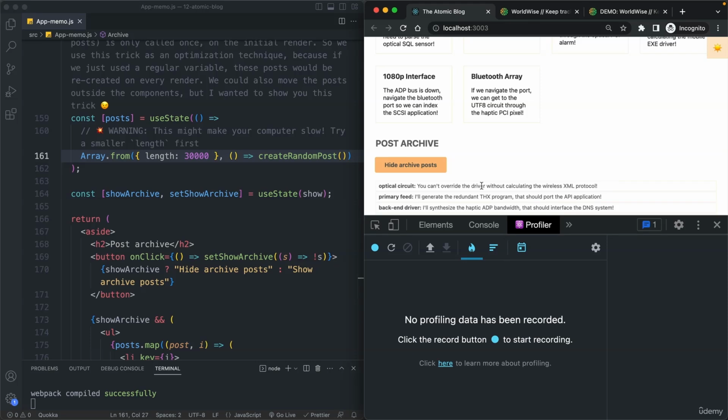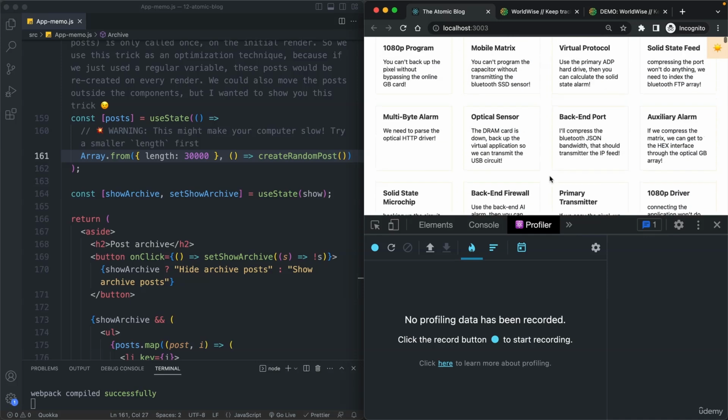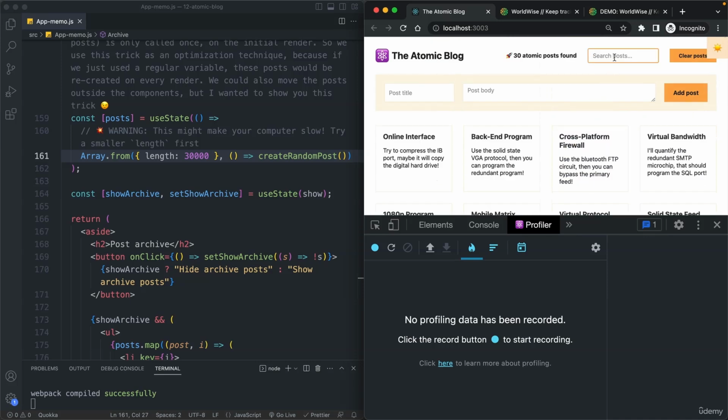Now the problem is not that it takes a long time to render this list here, because that's just completely unavoidable. It's so many items that of course it will take some time. Now the problem is that this will slow down the entire page. So watch what happens when I type something here into the search bar. Notice how this created a big lag. So as I type, it takes like half a second until that letter actually appears there.